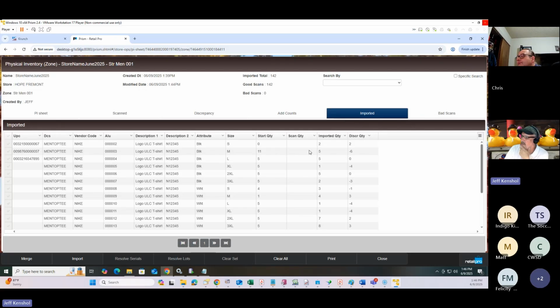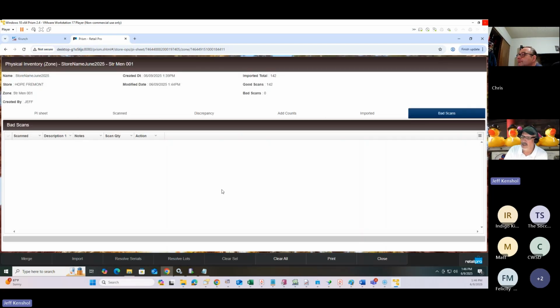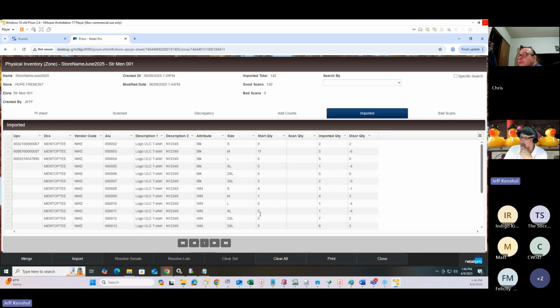So in here, when this thing uploads, if you have a dumb scanner, you could get bad scans, right? You could get scans into this screen here, and I could show you how that works. If you don't get any bad scans, then all these are good, right?